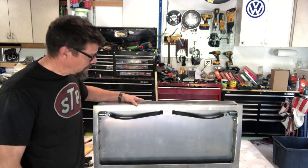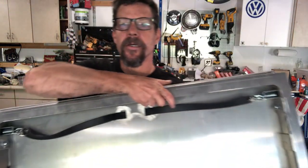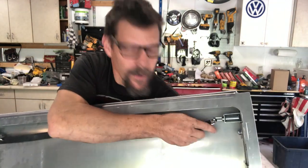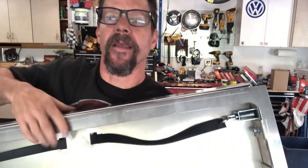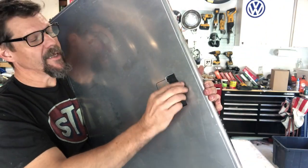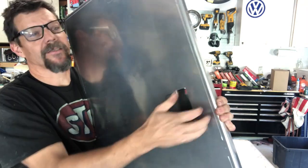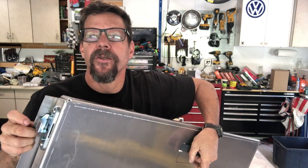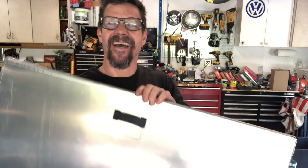So here's an assembled tailgate without the skin. Here's a latch that's done as per the kit with the biothane strip. The little quick connectors, right? It's kind of like a D-ring, but they're circular. And you just run that biothane strap through the holes provided. And then to unlatch it, you pull on this. Sometimes you have to kind of go both ways, and that pulls your latches in on the side so your tailgate will drop down. Not too bad a plan, but not everybody's happy with it.